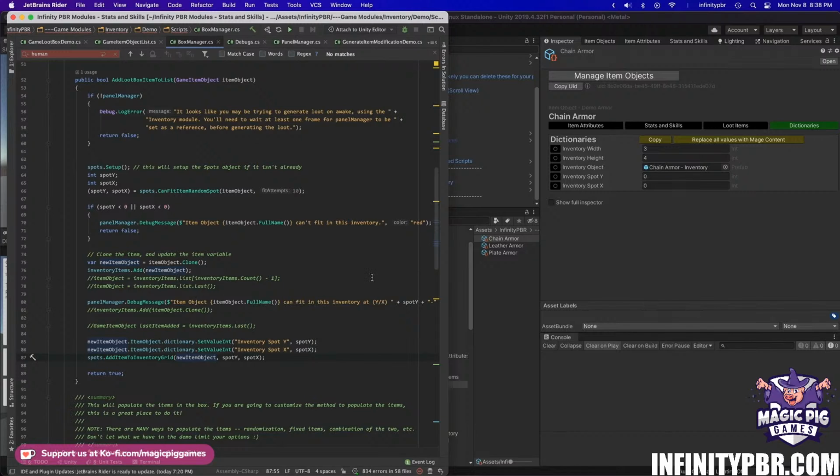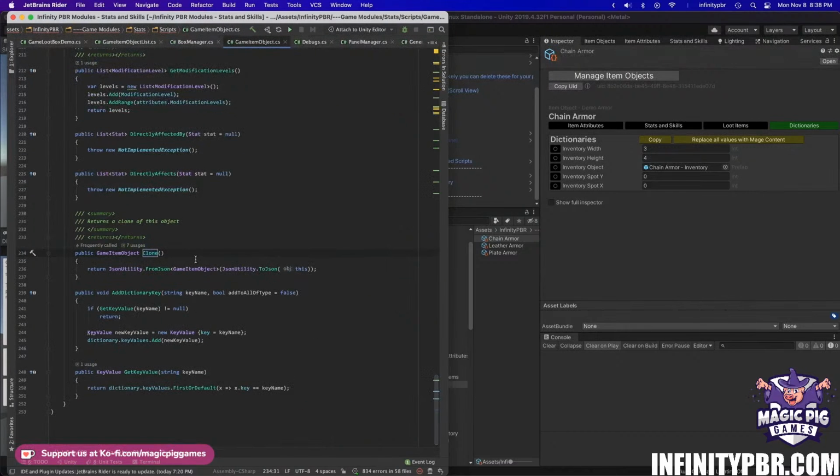Now I'm cloning it twice from the scriptable object. So this clone is basically saying to JSON this, and then from JSON that. Which my understanding is that should create a brand new item that is no longer linked to the scriptable object. Perhaps I'm wrong. I don't think so, though. I've been using this frequently. Weird.